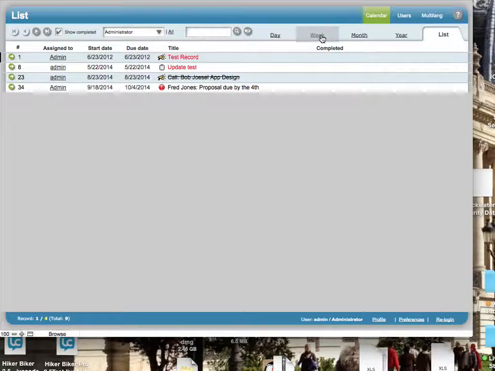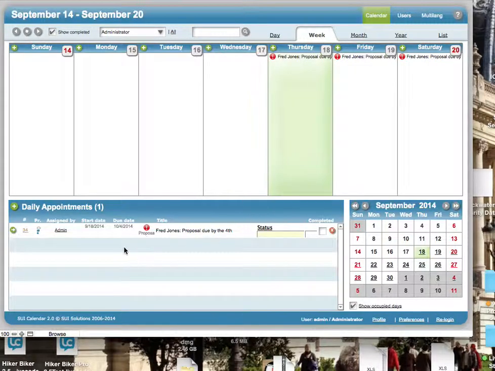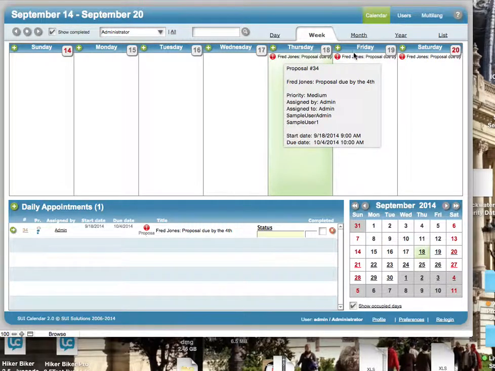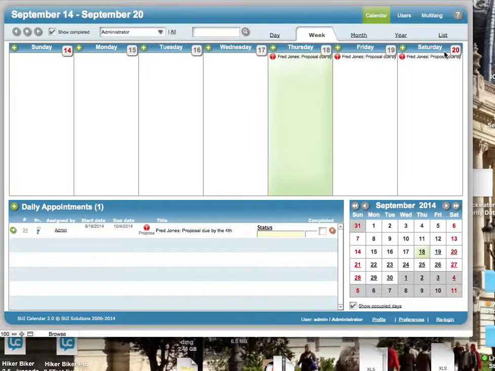But let's go back. I want to show you something on the week. During the week, I can see the activity that's going on for the week for the person that is listed, and I can see the things that are going for the week through this month. If I want to move to the next month or day, I can go by week by week. If I were in the day, it'd be day by day. If I were in the month, it'd be month by month.